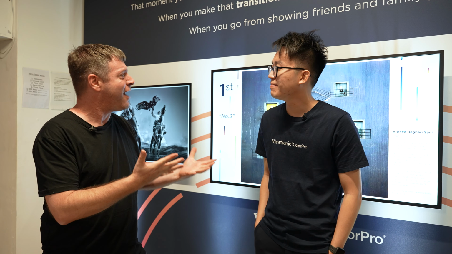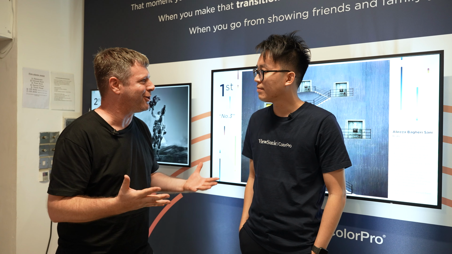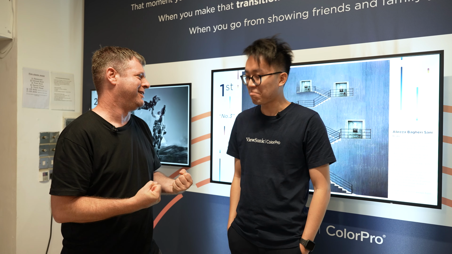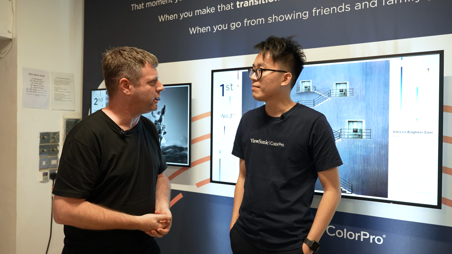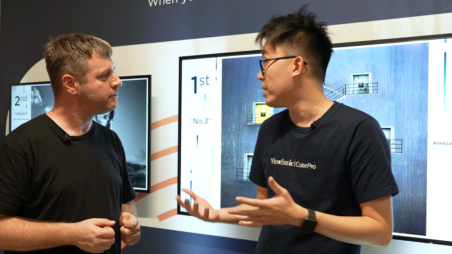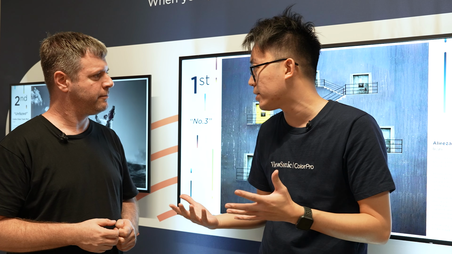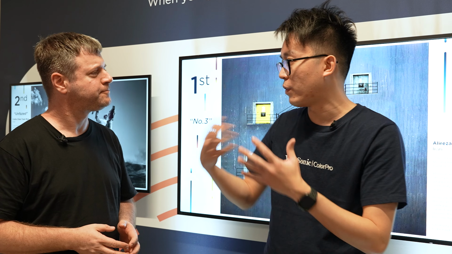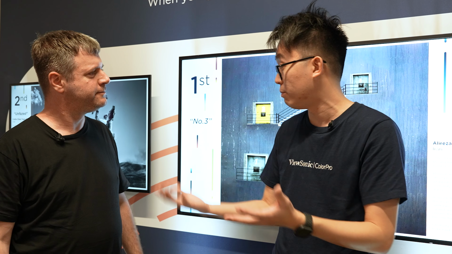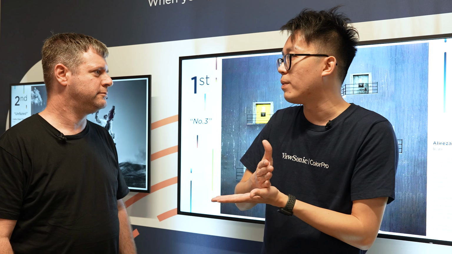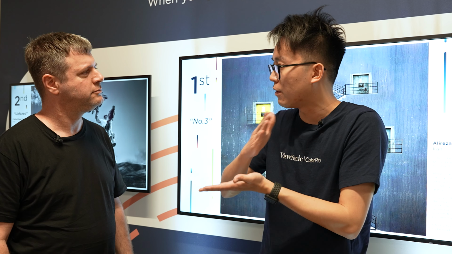I've been using my store-bought monitor for a long time, and it's just a regular monitor. I feel like I want to go pro. What should I look for in a pro monitor? Well, I think you have to look for the color gamut, the range, the backlights, the sensors, the resolution of the panel. If you work with motion graphics, refresh rate is quite important. If you're editing videos, a high refresh rate will give you a smoother experience.